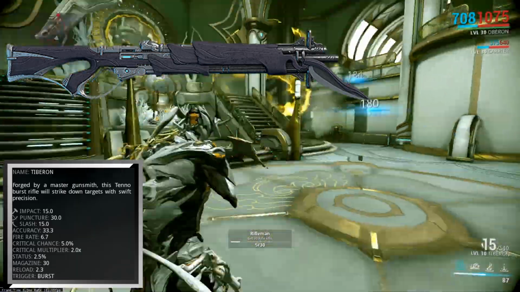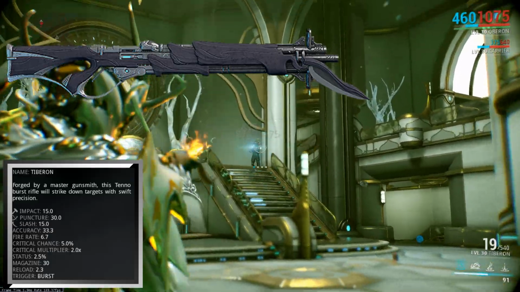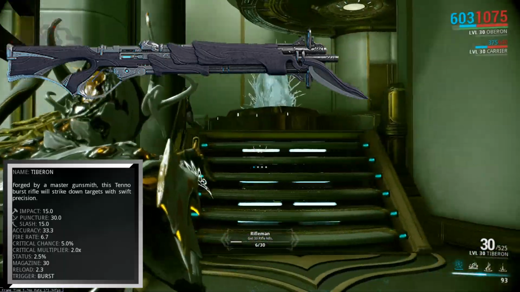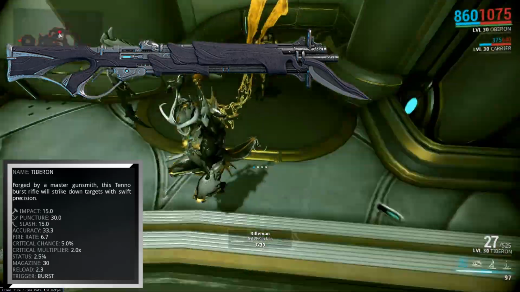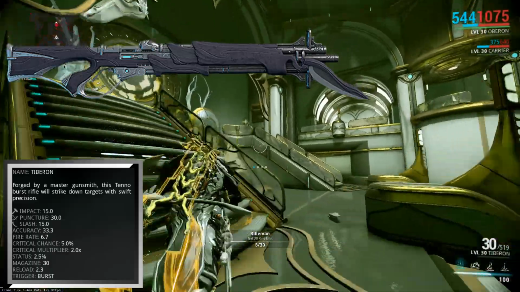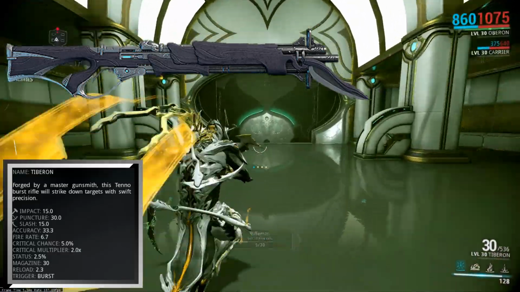Let's start by saying that Tiberon starts with a single V polarity. Tiberon sports a total of 60 damage per round, focusing on 30 puncture damage, dividing the rest evenly with 15 on impact and 15 on slash. Tiberon has a good 30 rounds in the magazine, allowing for 10 full bursts per magazine, and 540 rounds carried in your fanny pack, allowing for 180 full 3-round bursts.